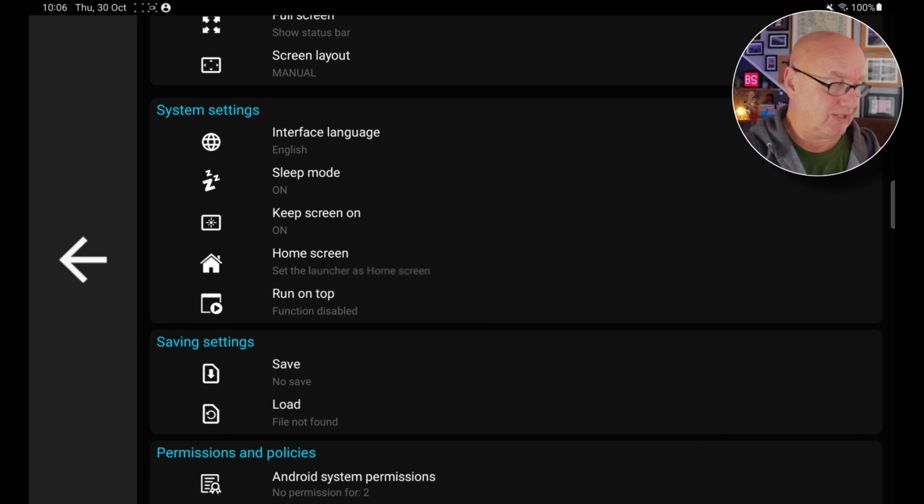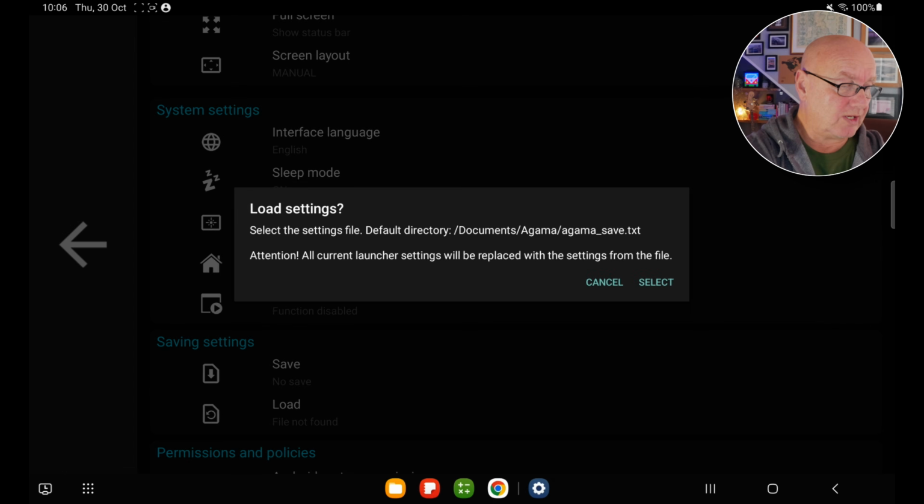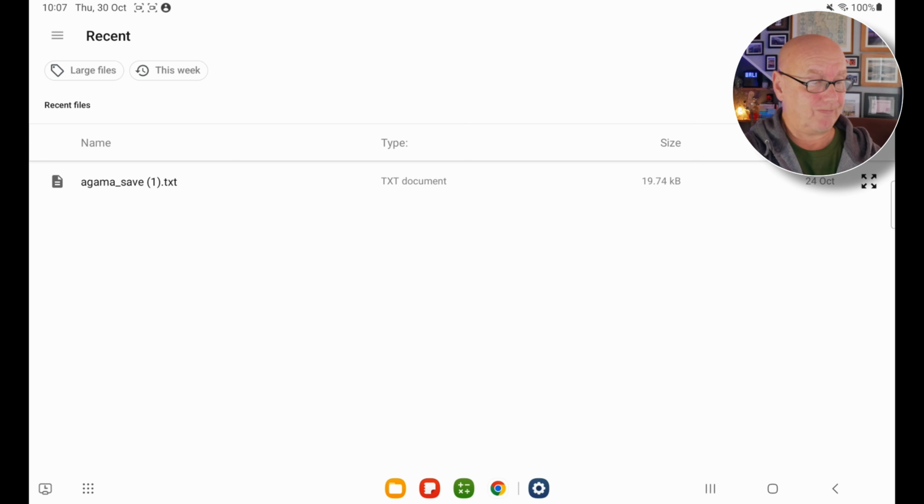The next is settings, saving settings, and this is just so good. If I click on save, that will save our settings, but I'm going to cancel that at the moment. If I go to load, there are no files actually saved at the moment. If I go to select, I lie, because I did one beforehand.